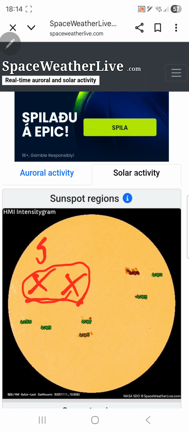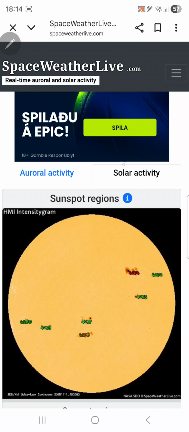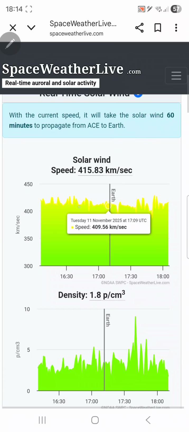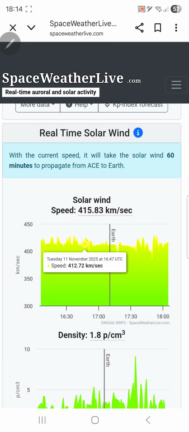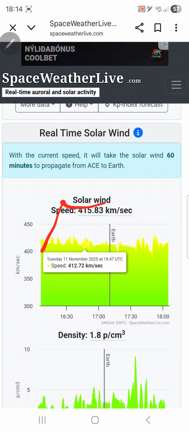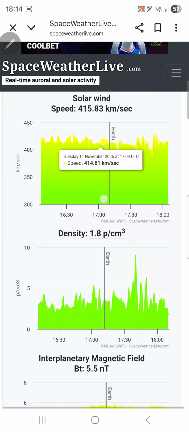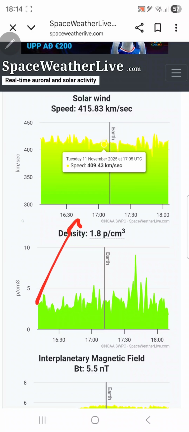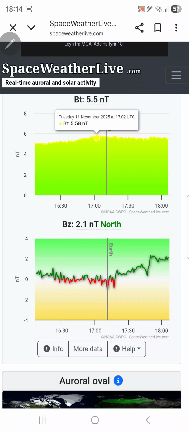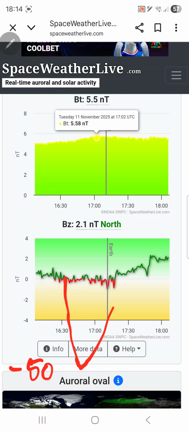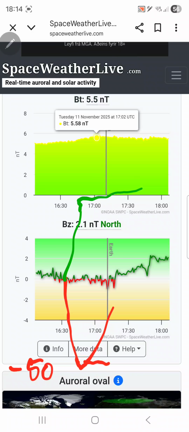And what will happen on this thing here, we will see when it arrives that this will spike up to maybe 800, and especially in the beginning the density will be just like 50 or something. And most importantly, this here could drop very deep, like maybe negative 50 potentially, and it could stay. It could also be, if it's a positive alignment, that it could be very high here.